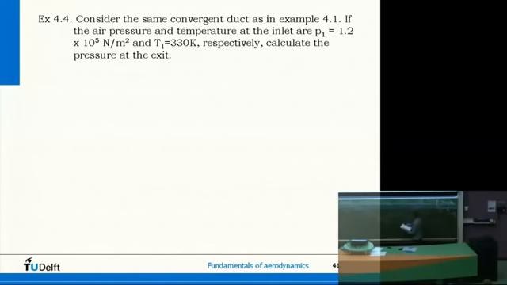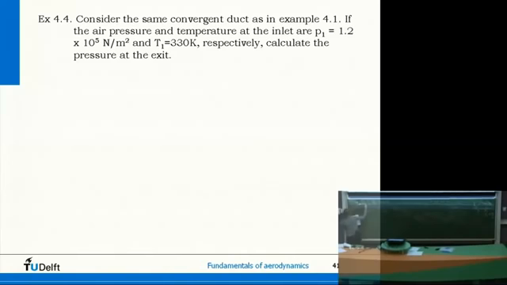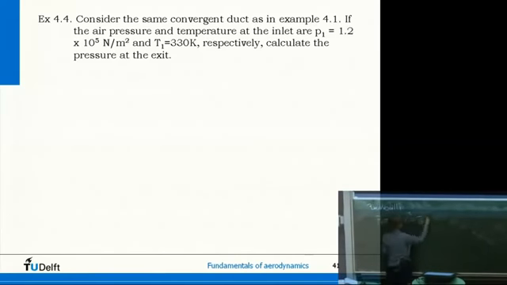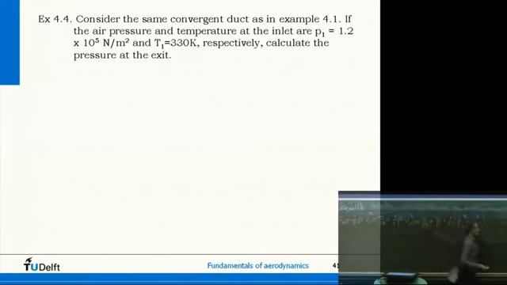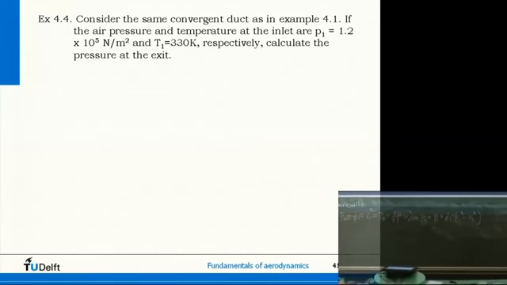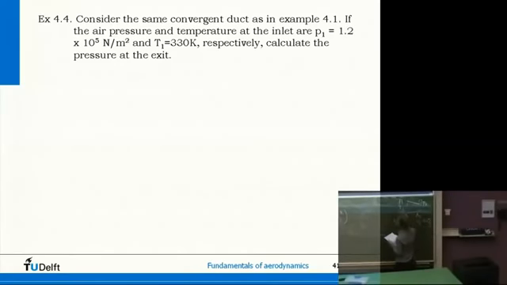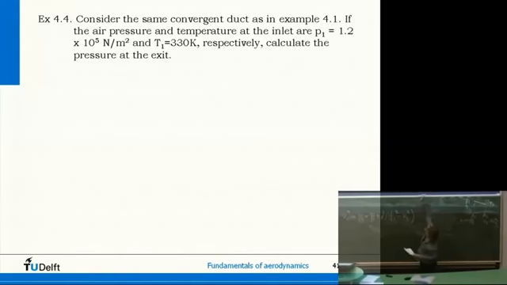Okay, Bernoulli's law. So P1 plus a half rho V1 squared is P2 plus a half rho V2 squared. And the one we're looking for is P2. So P2 is equal to P1 plus a half rho times V1 squared minus V2 squared. Now we had V1, 10 meters per second. We had V2, 30 meters per second. We have pressure at 1, the inlet, 1.2 times 10 to the power 5.